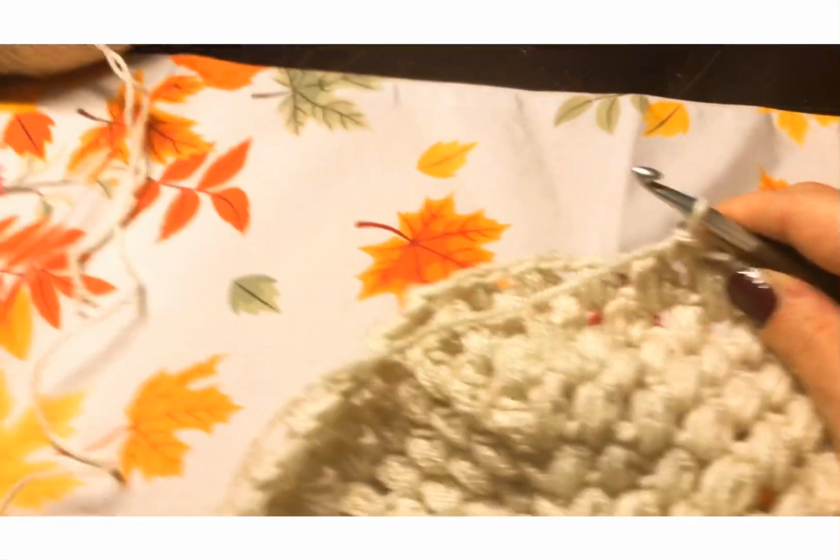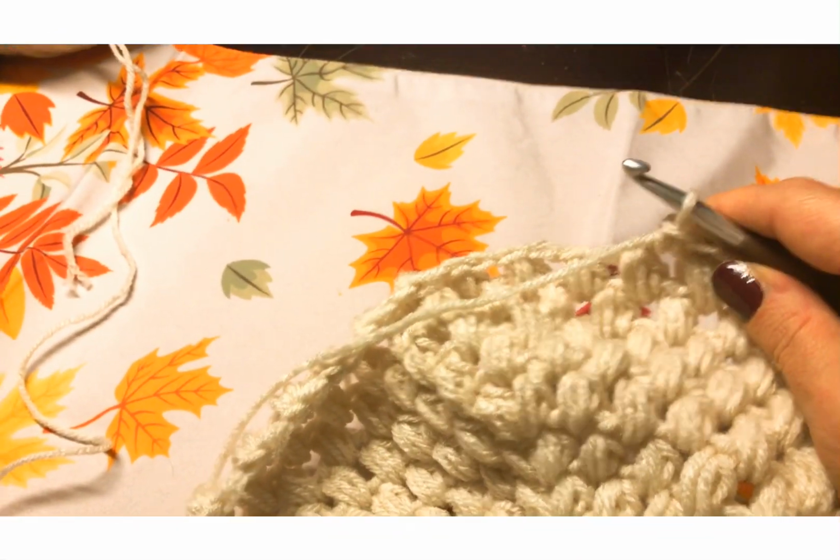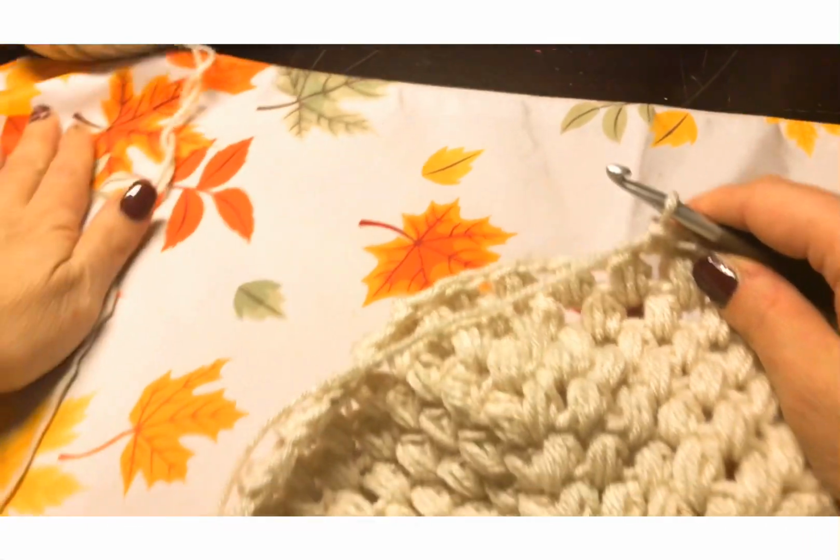Oh sorry, I just hit my camera, sorry, a little wobbly.